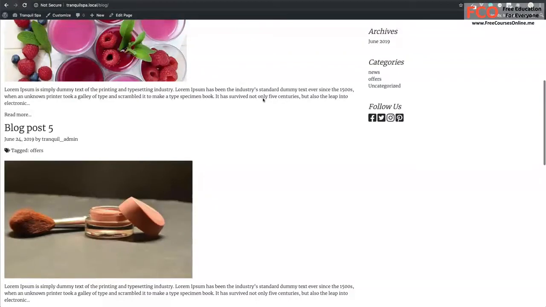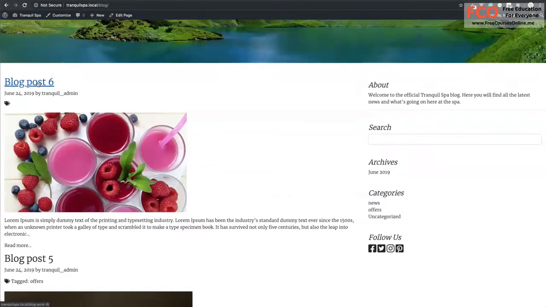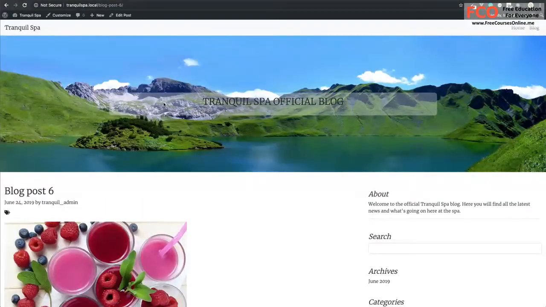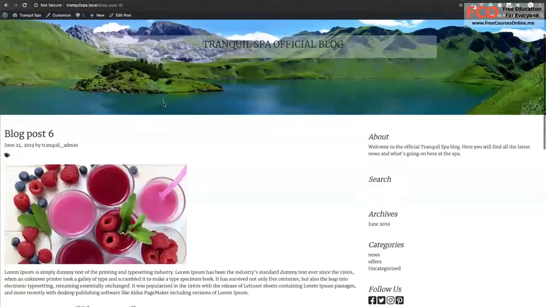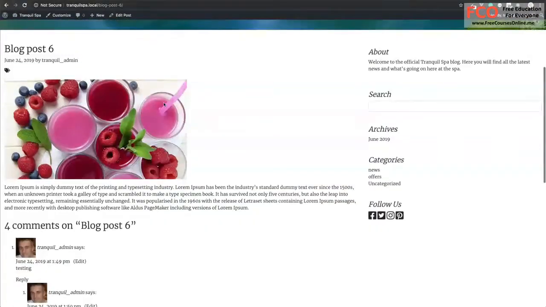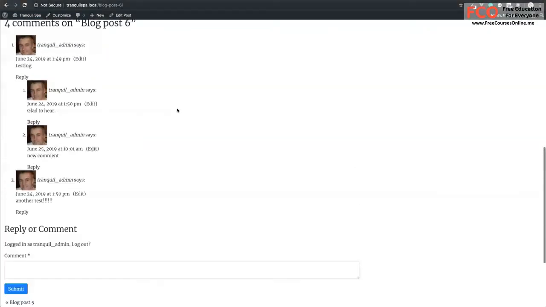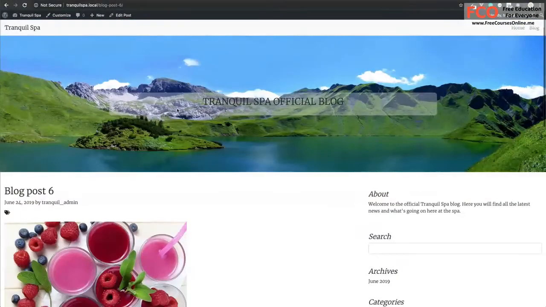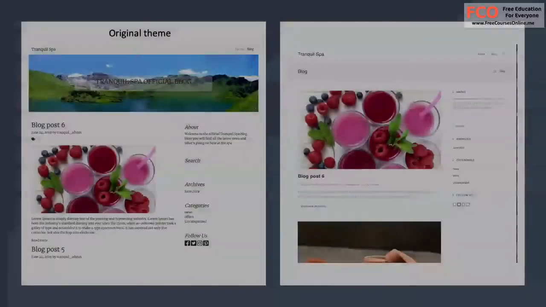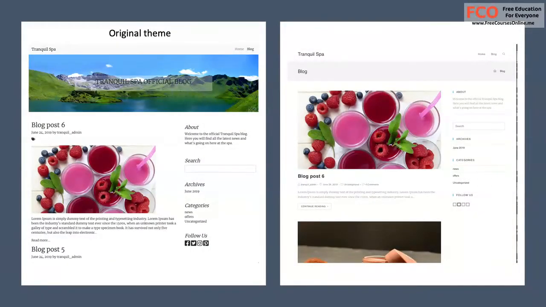This is the blog page for the theme we're going to build together. We have the header at the top, linking to the home and blog pages, a site title, a header image, and a text overlay. Then below this we have the blog post listed on the left, and then the sidebar on the right. Next, using the exact same version of WordPress and the exact same content, all I have done here is switch to a different theme at the click of a button.